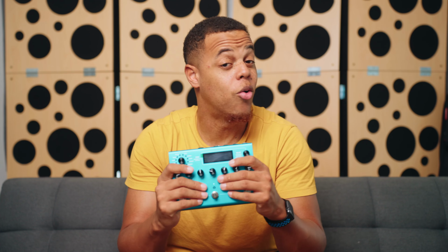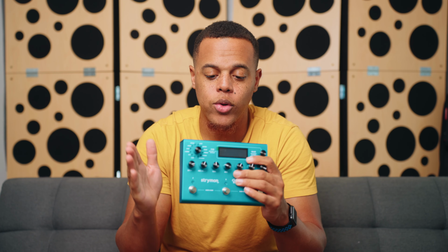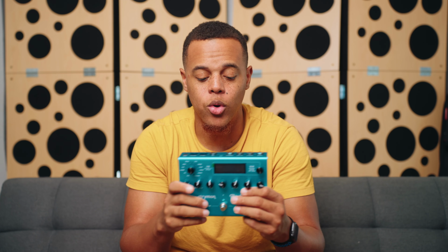Now let's get into the sound. Of course, this one's a no-brainer. This thing sounds excellent, but Strymon has always sounded excellent with all of their pedals, so this isn't something new. One thing that I do like about this new unit is that they included the older algorithms from the BigSky. So when you go through, it's not in every algorithm, but if you go through Hall and I think in Cloud and some of the others, you'll have the old BigSky algorithm there and you can hear the difference, which is nice.